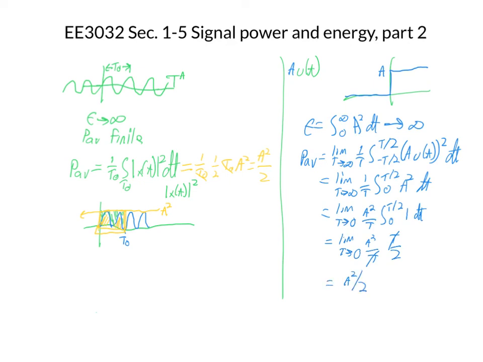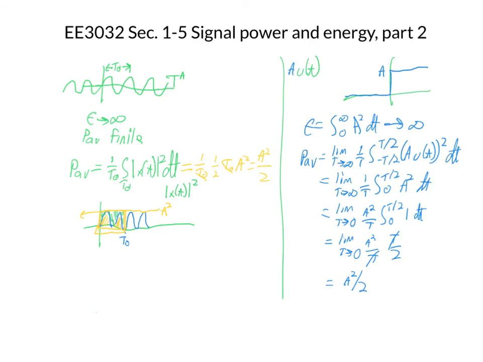I do that cancellation before I consider the limit as t approaches infinity, and I end up with A squared over 2. So what happened was, if it were just a DC value, we would expect the power to be amplitude squared or voltage squared, and we're assuming a normalized resistive value of 1. But since for the first half of infinite time, the signal was off, it's not contributing to the power during that time. It's only contributing to power during the second half of the infinite time. So that is the result for the unit step. The power is A squared over 2.